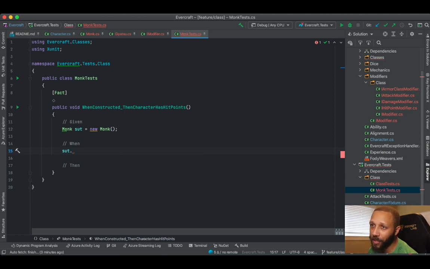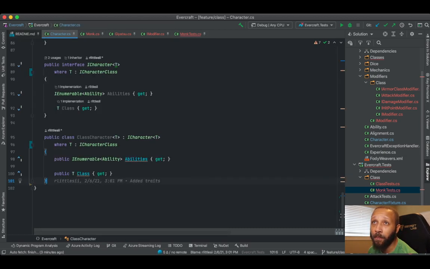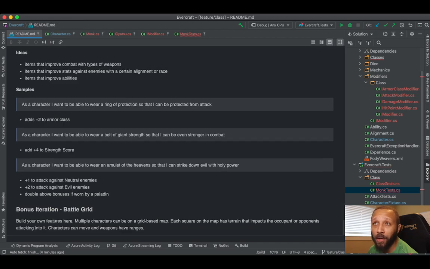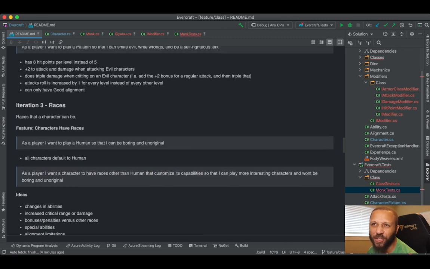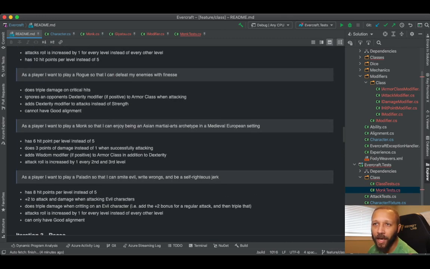So the first thing we want to do is be able to say, when I create a monk, we expect a monk. Oh my goodness, why does this README always jump to the bottom? It does this every single stream and it drives me nuts. Okay, a monk should have a thing that says that when you level, but see, this is where the integration is weird. So it should just have a hit point modifier that when you call it, it gives you the hit points +1.